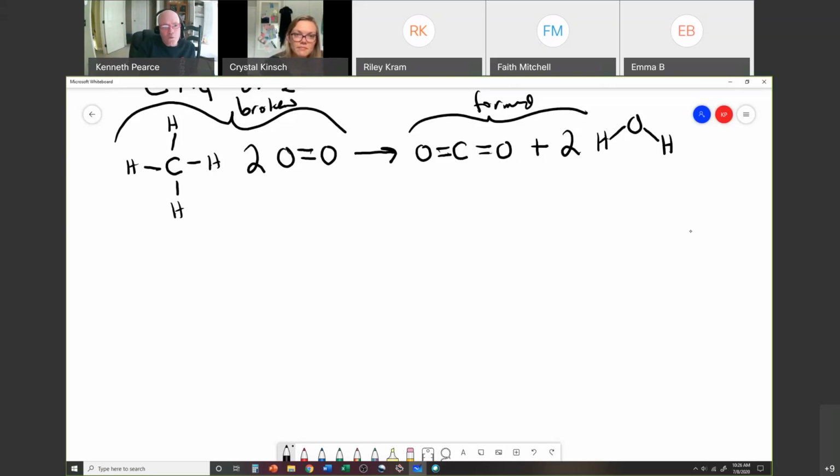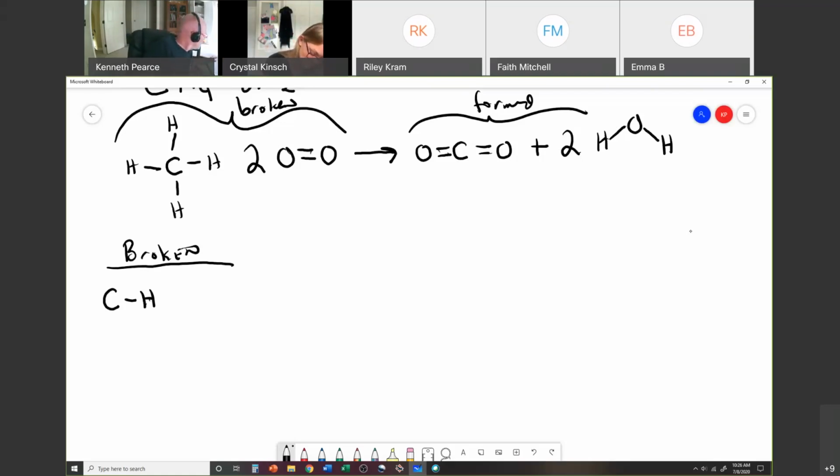All right, so what do we have here with broken? I'm going to start with the carbon-hydrogen bonds, and it doesn't look like I have any carbon-hydrogen bonds on the right-hand side. That means they all have to have been broken, because they didn't survive going through the arrow. So I'm going to make a little table here. I'm going to say broken, and carbon, hydrogen. I'm just making a running total list.